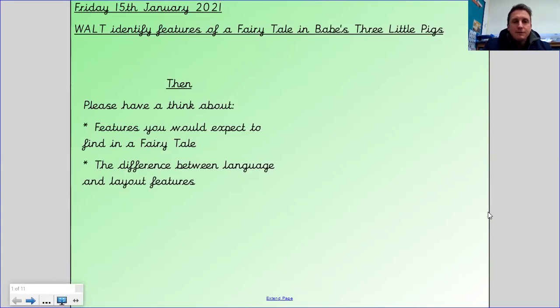Okay, great. Now, if you have a printer at home, you might want to print off the attachment for English today, which is on the PDF. If you haven't got a printer, that's absolutely fine. I've done two, almost two lessons in one again, where I've done a lesson where if you do have a printer, you can print off the story and the key at the bottom. And then we're going to color in the features that we find. If you don't have a printer at home, that's absolutely fine. We're going to draw something in our book, and you're going to do something slightly different. So we're going to start off the lesson and we're going to perhaps go in two different directions later on.